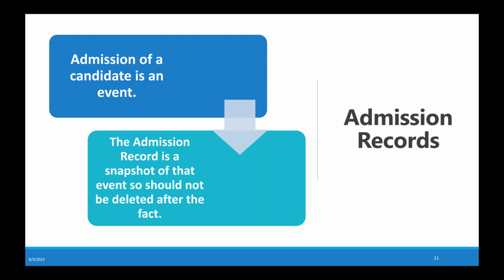Once saved, most of the admission record cannot be altered or deleted by the EPP. If you made an error in creating the admission record, such as creating a record for someone who was not admitted, or entering an incorrect TEA ID number, submit a help desk ticket to TEA and a specialist will assist you with the needed corrections, including deleting an admission record the EPP created in error. Similarly, if you entered the wrong route, you'll need to get in touch with TEA to correct it. Let's look at some areas of the admission record that EPP staff should be able to edit.